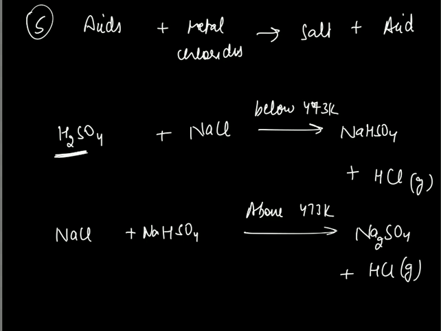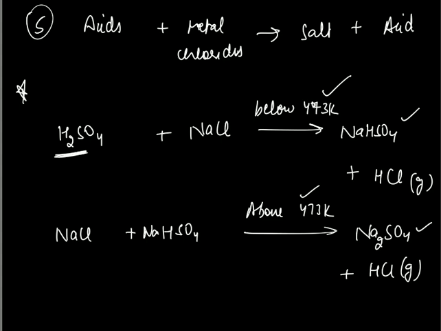temperature. So the temperature is not going to rise just in one go. There will be temperature below 473, then above 473 you will get a salt, sodium sulfate. Below 473 you will get sodium bisulfate. So you remember, this is very important, it can be an objective question, that if acid is reacting with metal chloride, then the bisulfate, or you can say the bi, can be any bi compound.